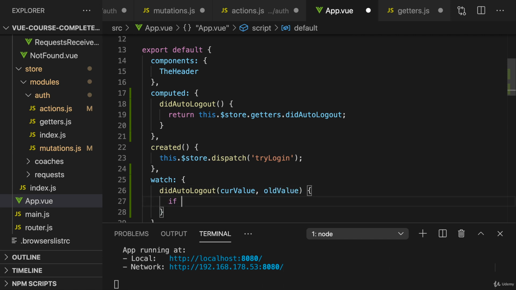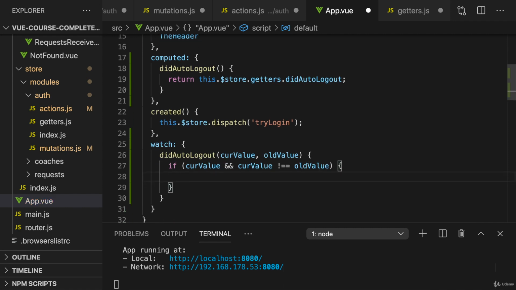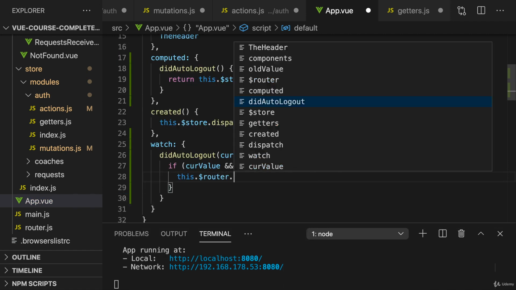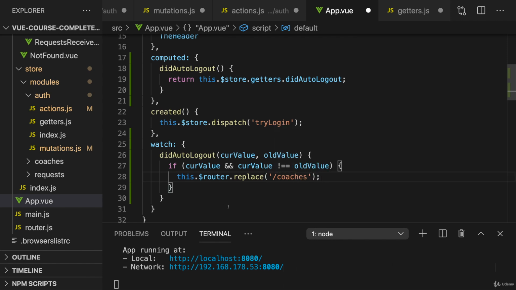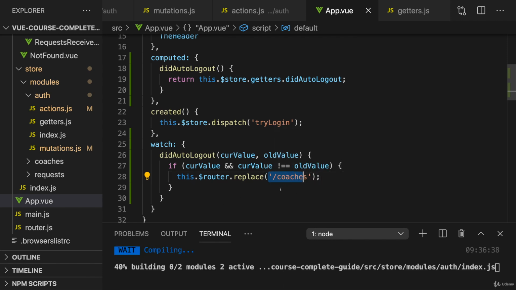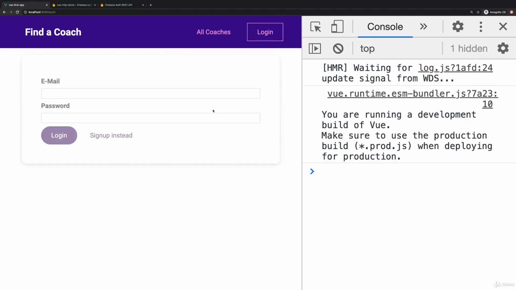And we can now check if current value is true. So if we did auto logout and current value is not the same as the previous value, so it did change and it is now true, then we can use the router to redirect to /coaches, let's say. With that, when we automatically log the user out, we redirect to coaches.